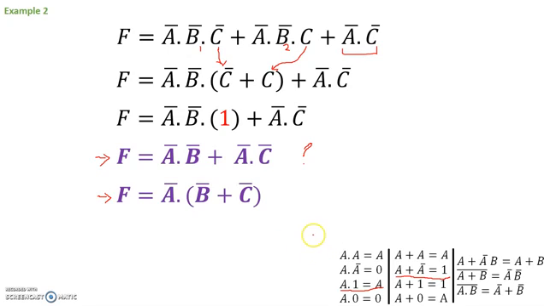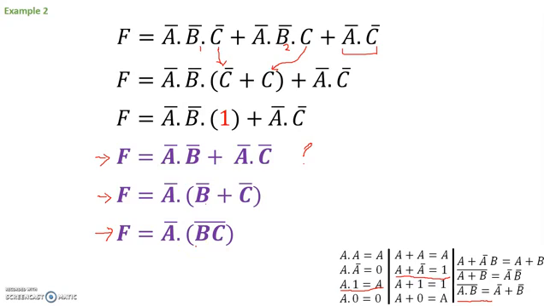Now, some of you might see that not B or not C is this De Morgan theorem right there. So you might want to write this as this. So this is yet another correct answer. So there's no real simplification happening in these three steps. It's just a different way of writing the exact same expression.